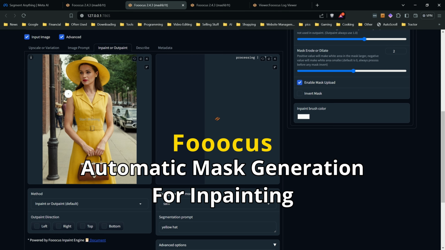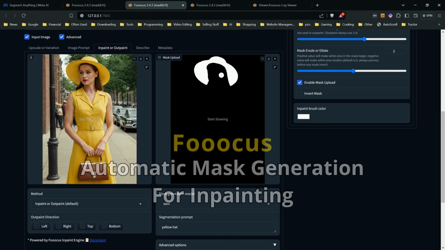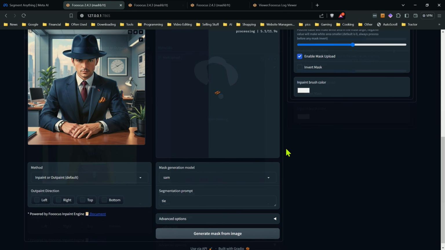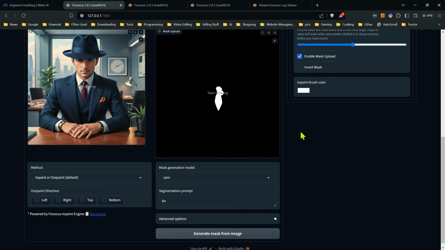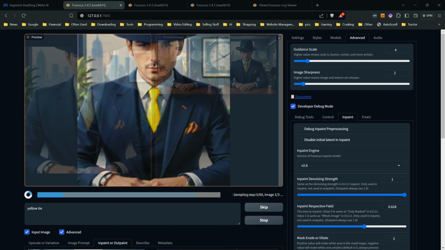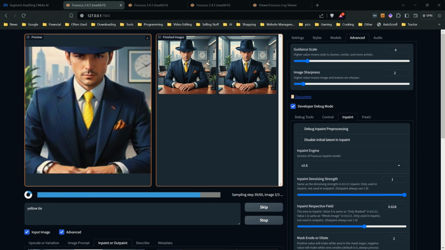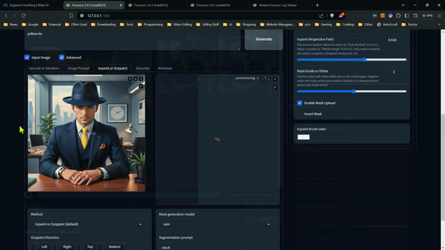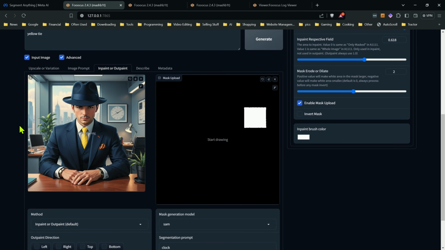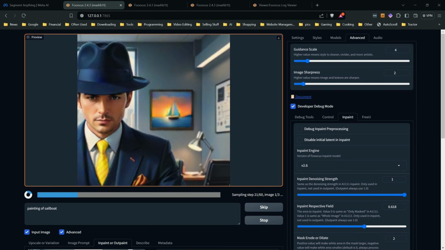Hey everyone, Rodney here at Cleves Tech, and today I'm going to show you how to do automatic masking with Fooocus. Now, this is not using the default version of Fooocus, so you will need to install a different fork of Fooocus, and I will leave a link in the description, but I think you may find this one feature enough to use this fork, and it's actually the fork that I use primarily.